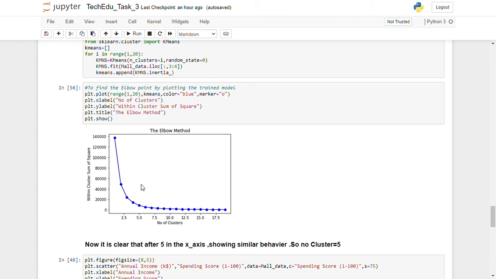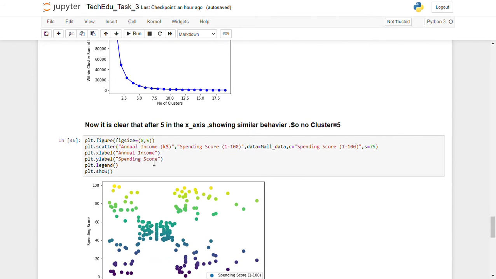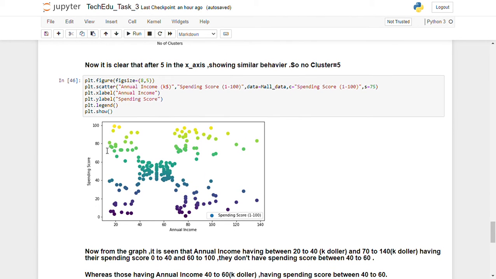So we can conclude here that we have total 5 number of clusters. Okay, and it is also giving me the same result, right? And the scatter plot, I have seen earlier that the same thing is given. So now we can conclude that we have 5 clusters between the spending score and the annual income, right?